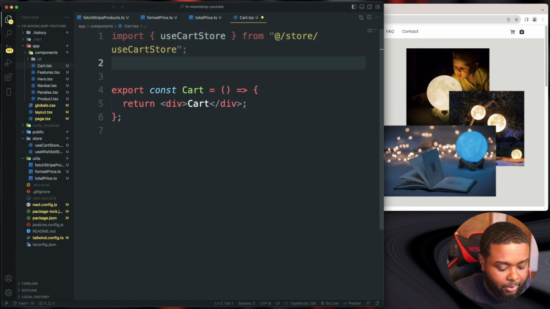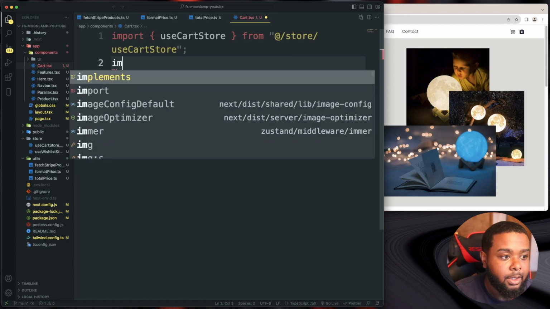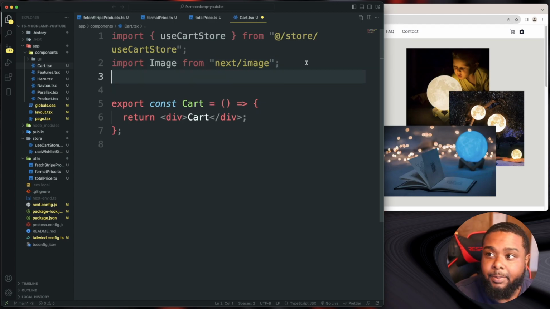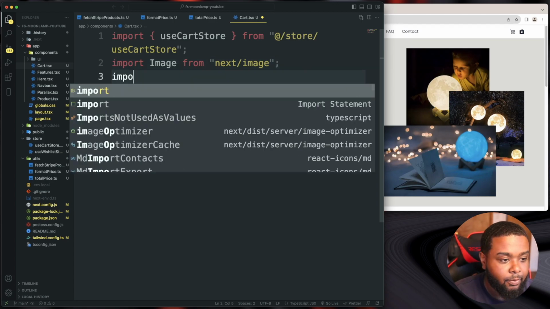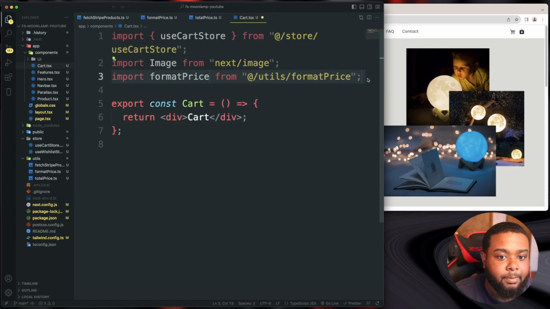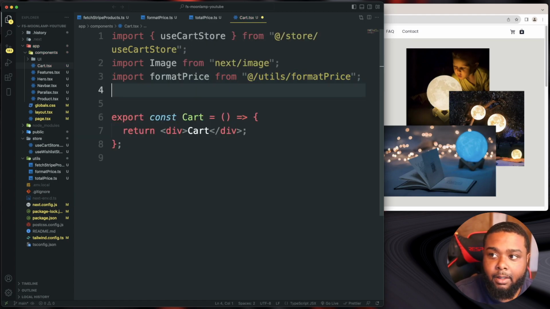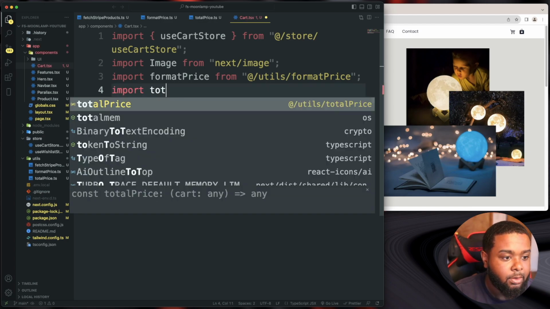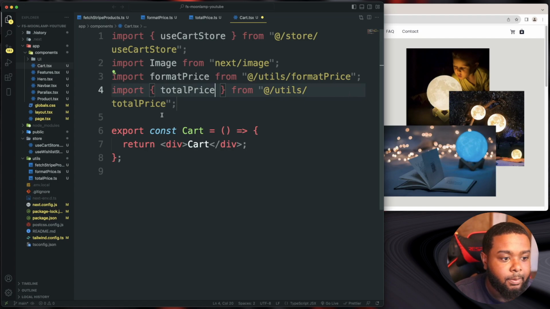And then we're going to use the image tag from Next.js. So image from next/image. And we're also going to use our format price. So do format price from utils. And our total price. So import total price from our utils folder.